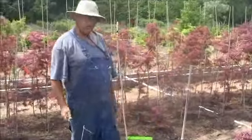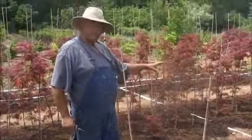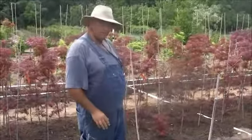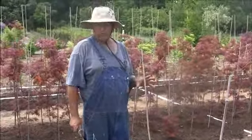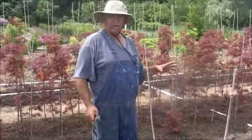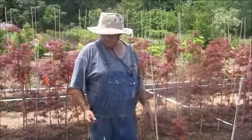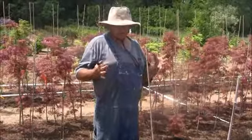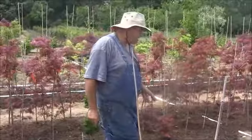What I'll do now is when I have a few weeds in these aisles, rather than come in here and disturb the herbicide that we put down, I'll come through with a non-selective herbicide and spray as needed. Hopefully we won't have to do any weeding in here for at least 60 to 90 days. I think these Japanese maples are going to be really happy with this mulch on there because it's just going to keep the soil from getting so hot when the sun's beating down.